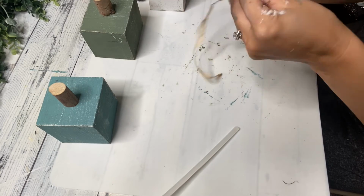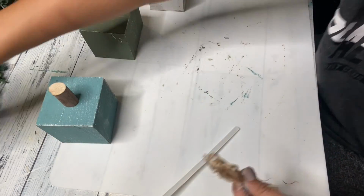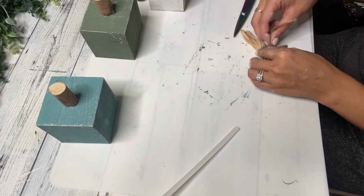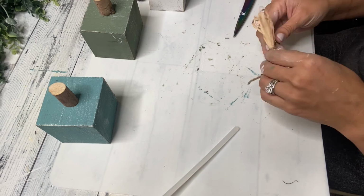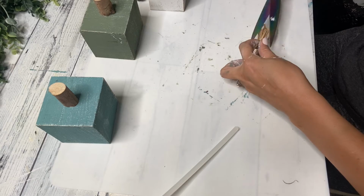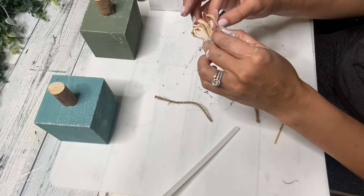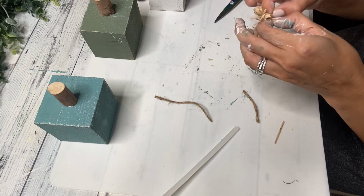Then once they were all glued, I'm just taking some raffia, and again, you can see what I'm doing. I'm just rolling it up, folding it up in half, and then I'm gonna take a piece of jute and tie the middle and cinch it to make a cute little raffia bow. And I always like to split my raffia, if you are new here. I feel like it makes it look fuller and not as stiff when it's smaller pieces. So I do like to do that, and then I'm going to hot glue that to the middle of the stem. And if you haven't guessed yet, these are gonna be cute little pumpkins.